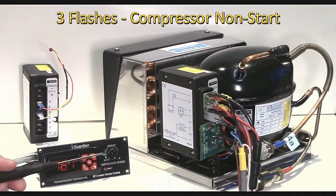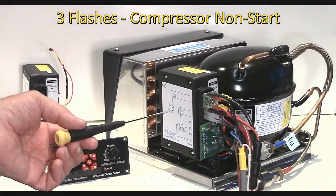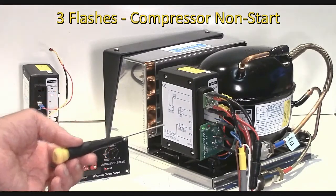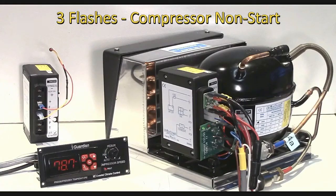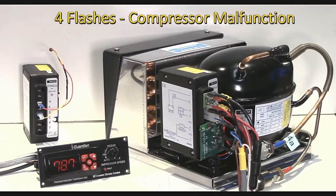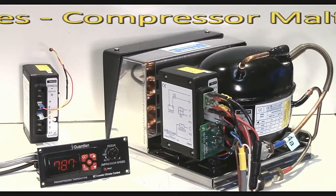But if you find that it gives a 3 flash error immediately on startup, then it could quite well be the electronics inside the controller there, and it may be terminal and you may need to replace the controller. 4 flashes means that it can't get up to a minimum RPM, and we haven't come across that one, I don't think, ever, so can't give much guidance on that.